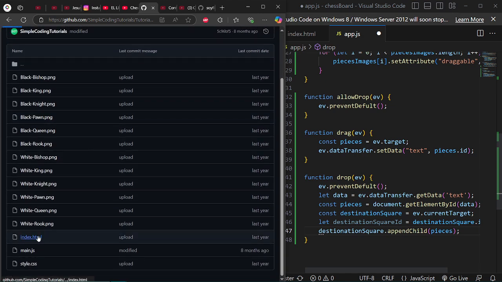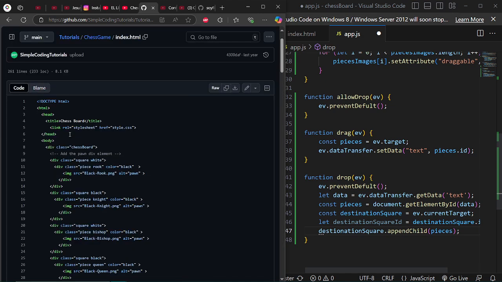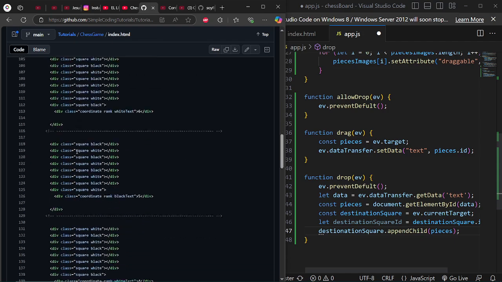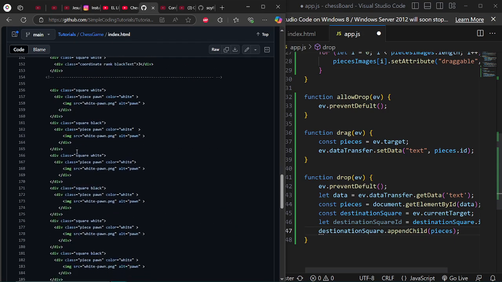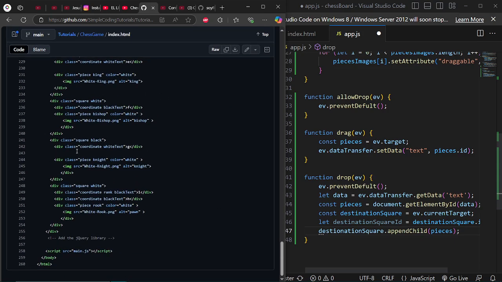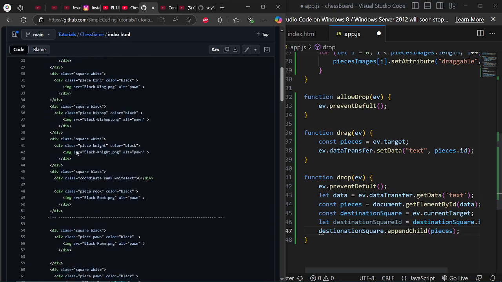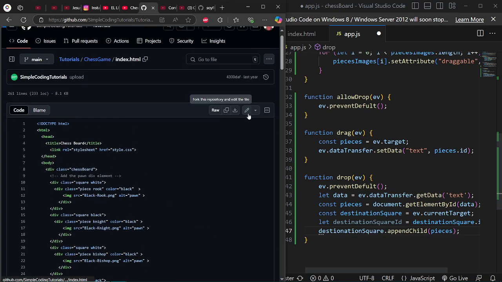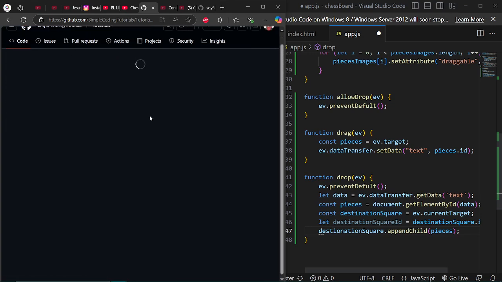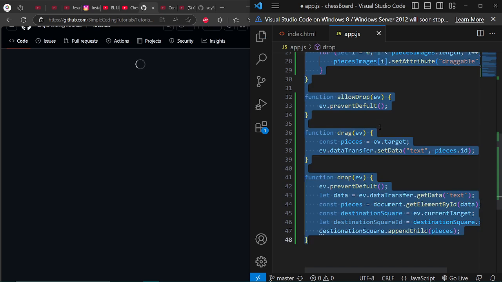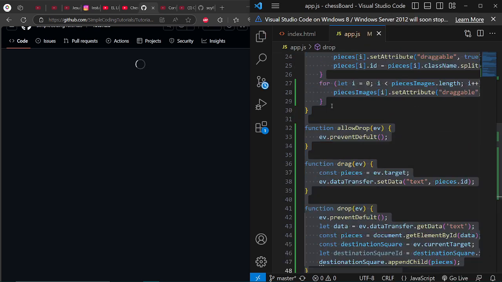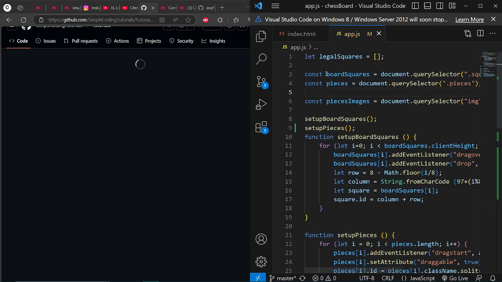And in here, I'm going to look for the index HTML. As you can see, this index HTML is not iterated. What I mean is that everything is straightforward. And I'm just going to copy that code from there.